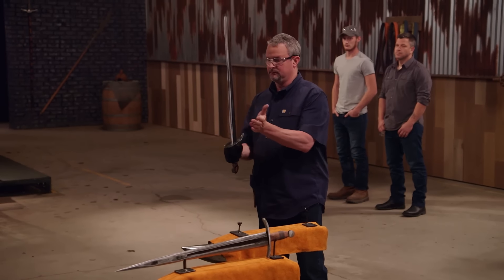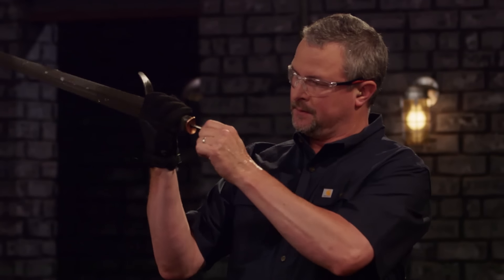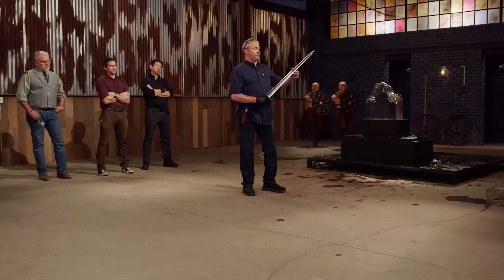Drew, how are you feeling? I'm ready. Ice is tough on blades — it doesn't matter who's swinging it. I'm just praying nothing fails. Drew, this is a beautiful sword. The blade is still razor sharp, which is very impressive with an ice block chop. That being said, the ice block chop tests overall structural integrity from tip to pommel. Problem is, I'm holding your pommel in the wrong hand. Drew, your blade has suffered a catastrophic failure. I have to ask you to please leave the forge.